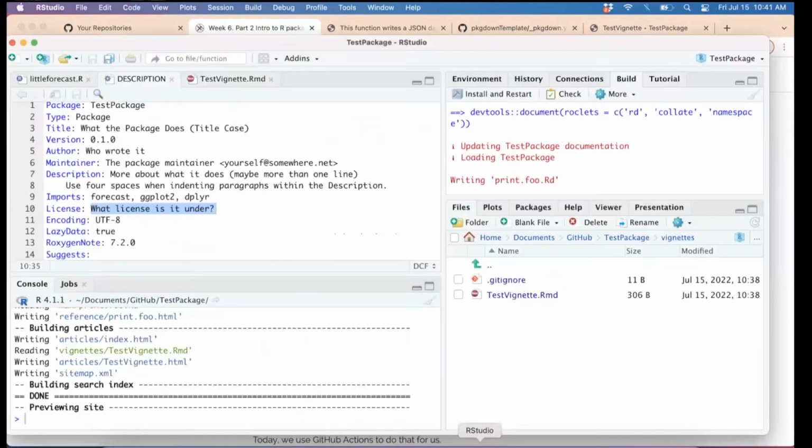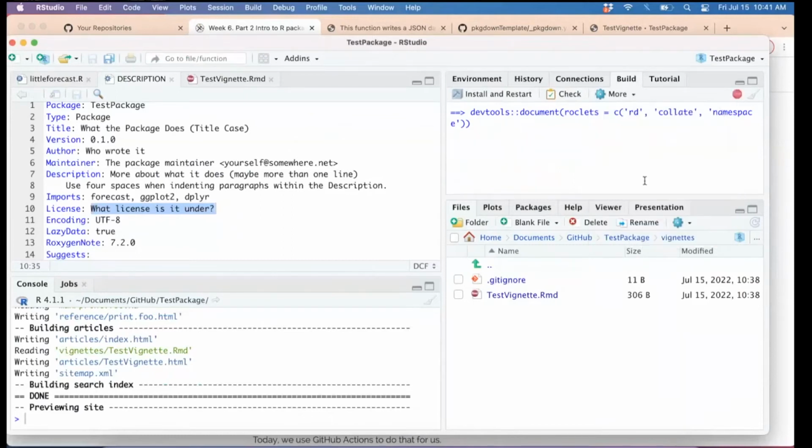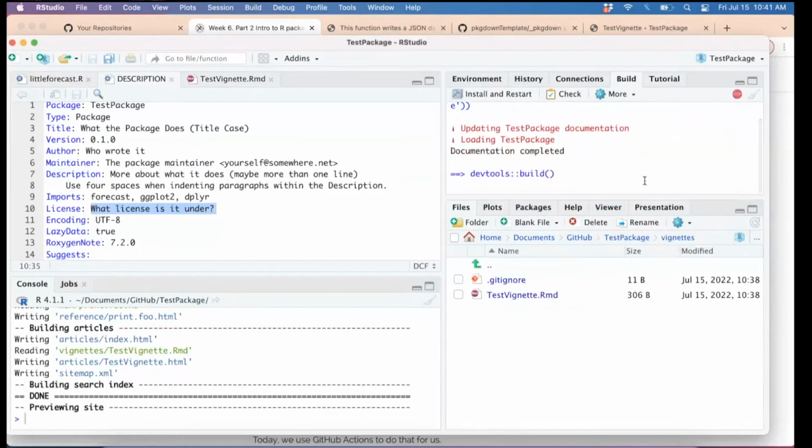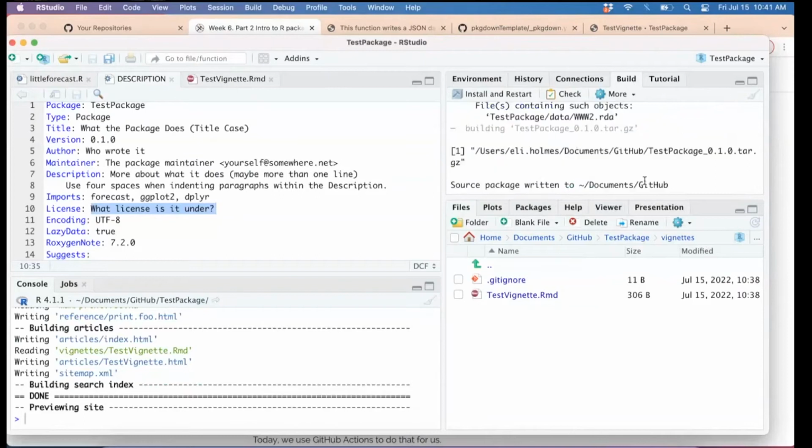In RStudio, the way you do that is click More, Build Source Package. I could build a binary, but it wouldn't be very good for sharing because it would be built for the laptop I happen to be on, so you'd have to be on an Apple with M1. With the source package, anyone can use it. You can see it built this tar.gz.